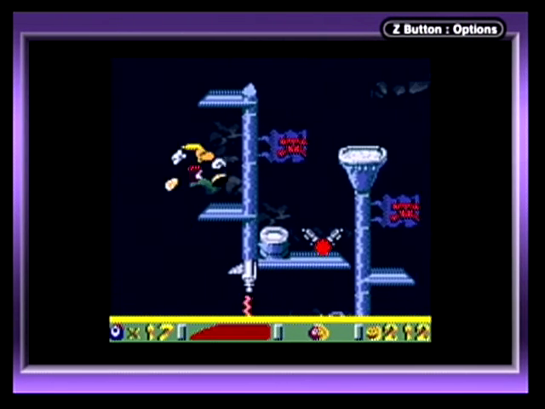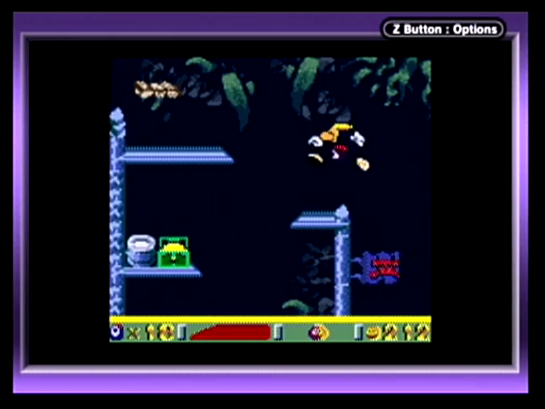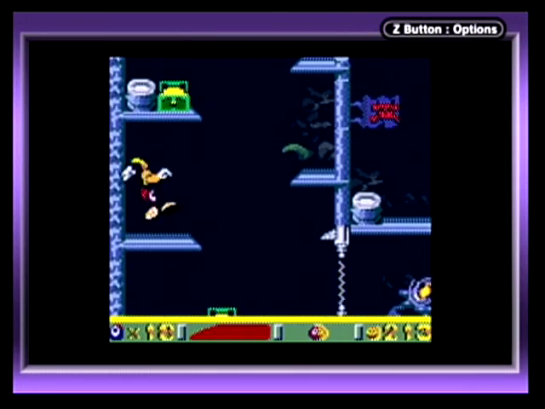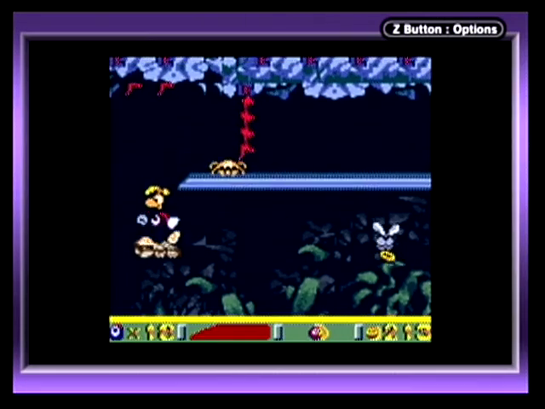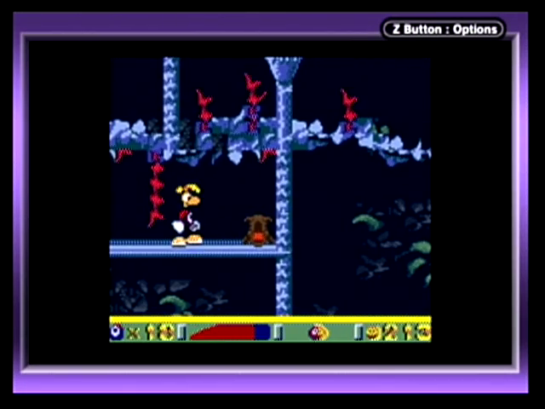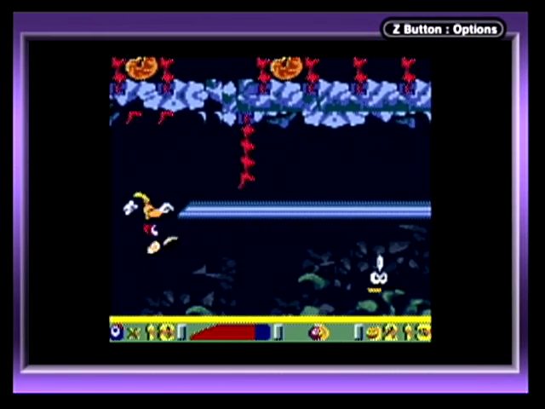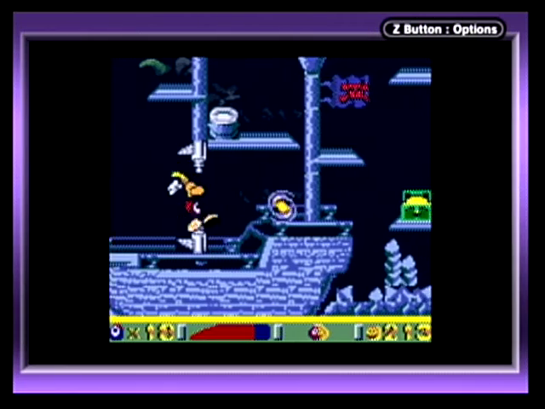I want to explore what's down below first. Because, yeah, I think I've collected everything now. Now we just want to hit the switch and do a mad dash to the end. Ow! Let me down, please. And that should be everything.